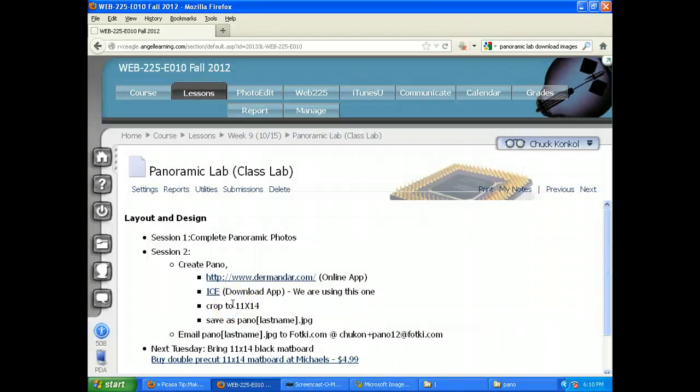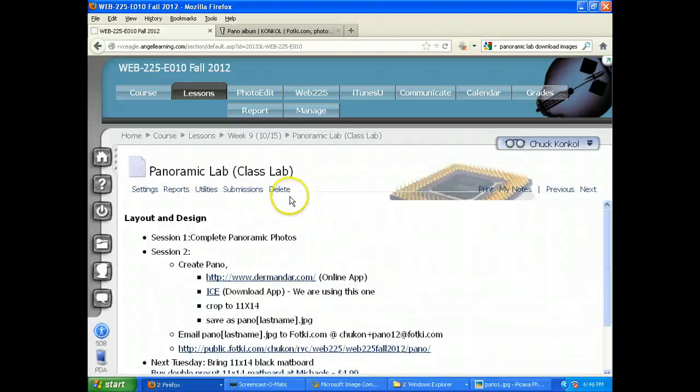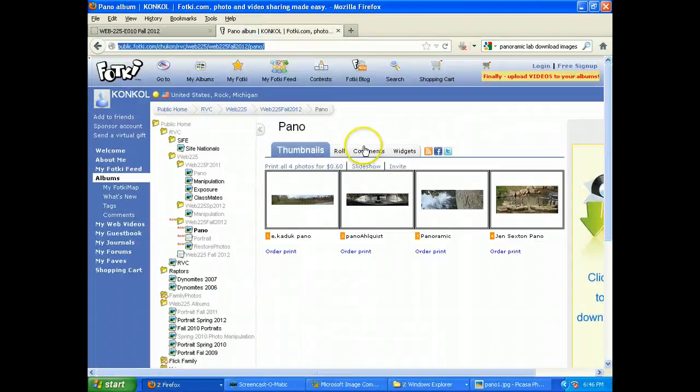You'll download it and install it. Just accept all the defaults as you install it. And it's a Microsoft Image Panoramic Creator. And you can download this at home too, by the way, and use it just like we're using it in here. Your link is in week 9, Panoramic Lab, if you want to go there. I'm going to go ahead and play the slideshow of what we have thus far on the overhead.